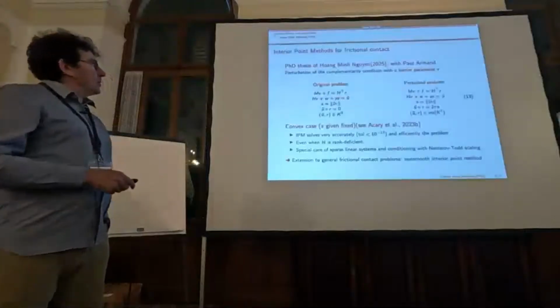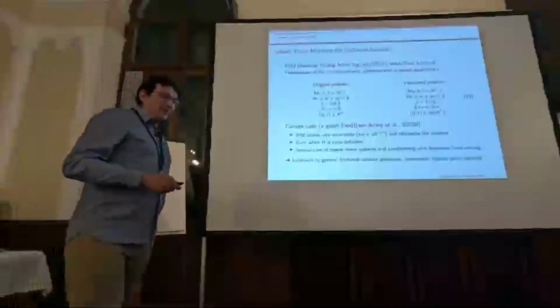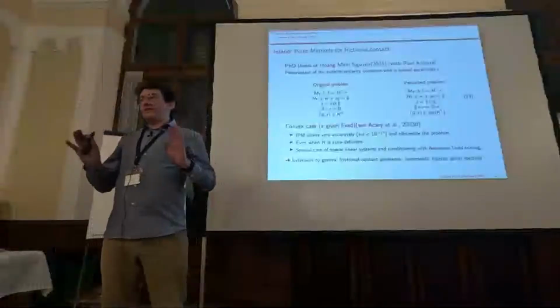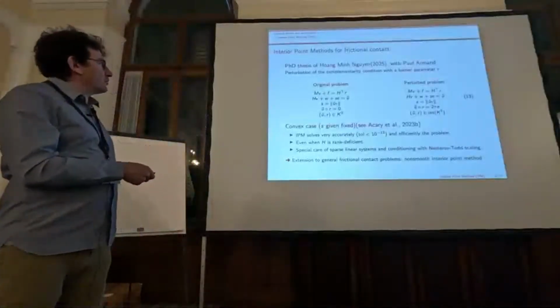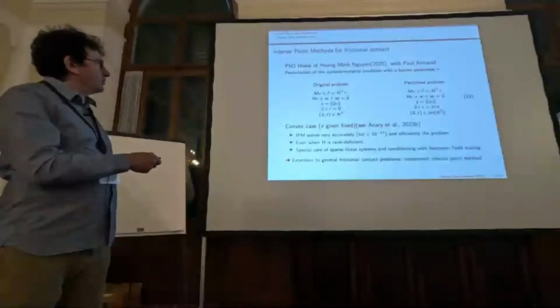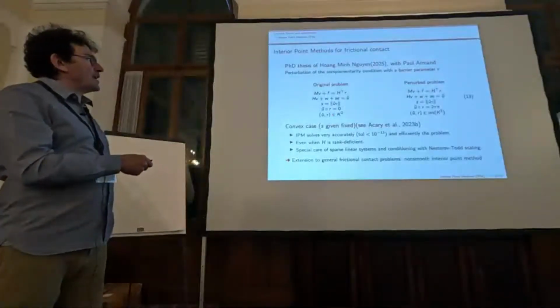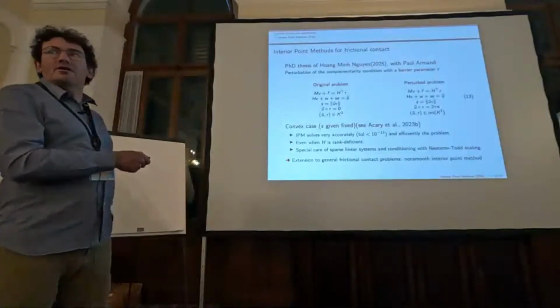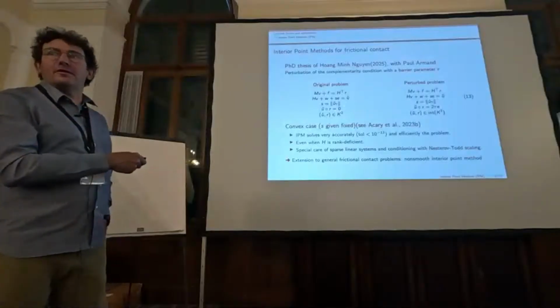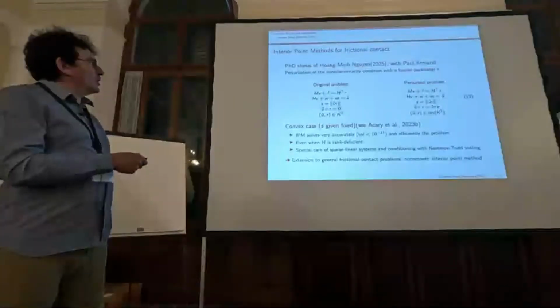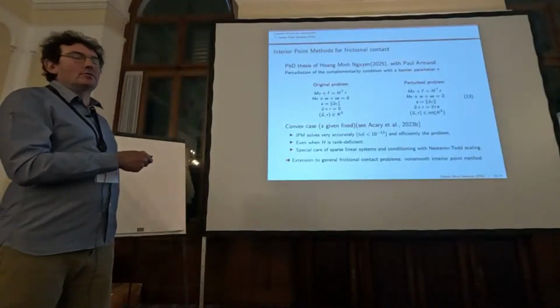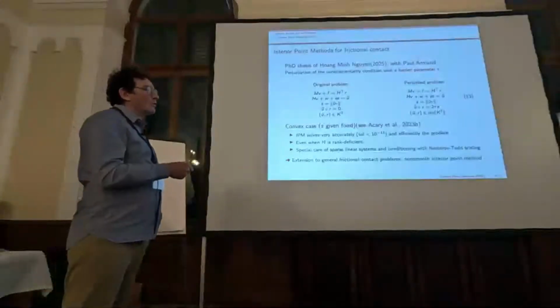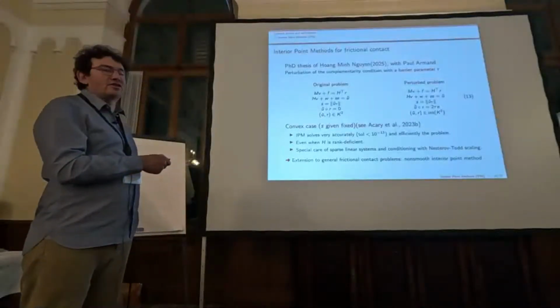I don't know if you are familiar with interior point, so I will explain that really quickly. Here is my original problem that I want to solve. I've just rescaled the problem such that the cones are self-dual cones. It's just a reparametrization of the cone. And here, the only difference is that you have the Jordan product between mu tilde and R to get the orthogonality. Why the Jordan product? Because we will work in second order cone on Jordan algebra.